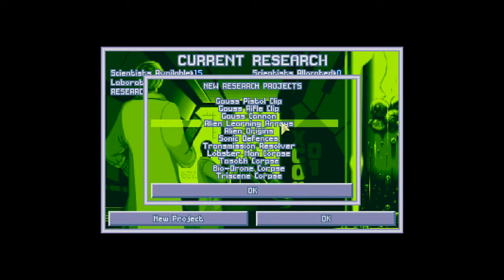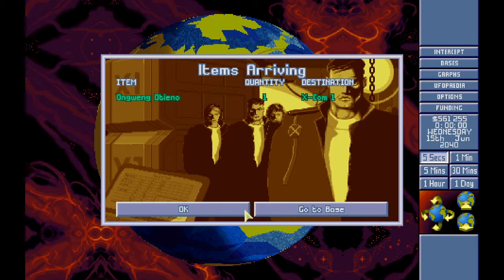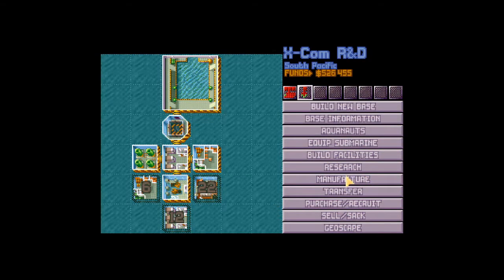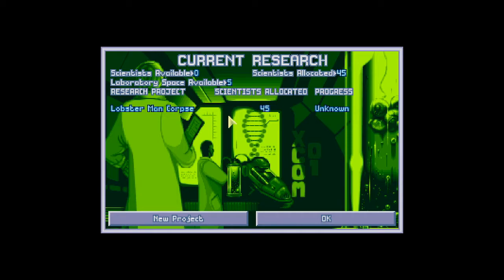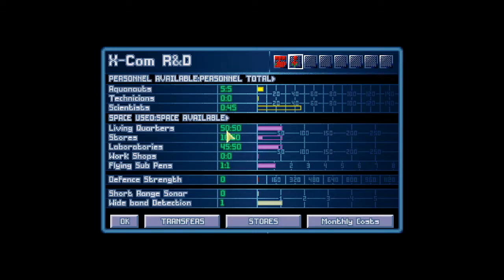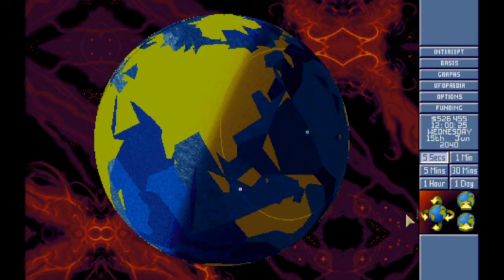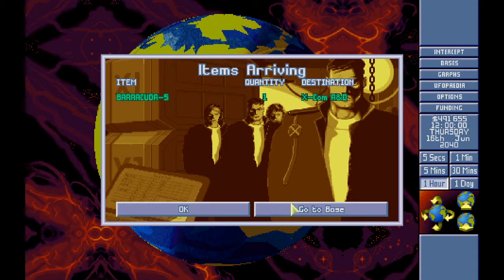Indeed. Indeed. Let's go for Lobster Man Corpse. Seems like it's going to be fun. Okay. Welcome aboard. Welcome to the meat grinder, my friend. Excellent. More scientists. Research. Oh, right. Yes. Because we've got the 5 Aquanauts. Mm-hmm. Yes, of course. Okay. Well, 45's fine. Research 90. Get everybody on that. That is like endgame stuff, so I'm not surprised that's going to take a while. That's fine. Barracuda 5 is ready to rock.